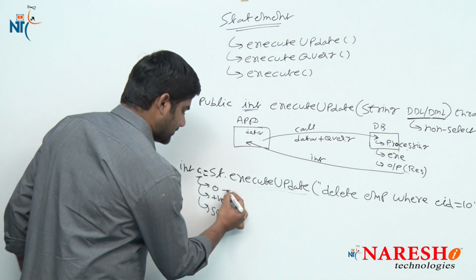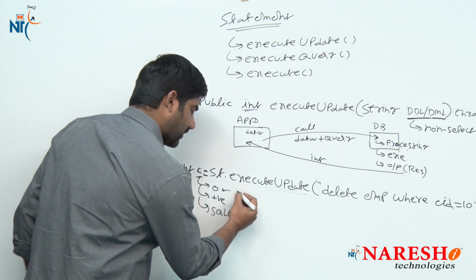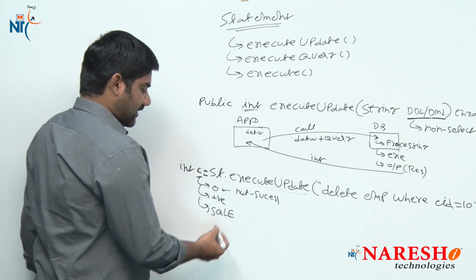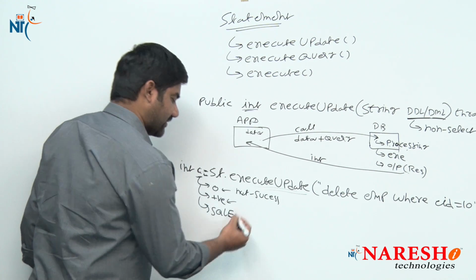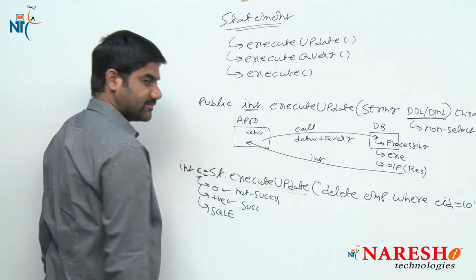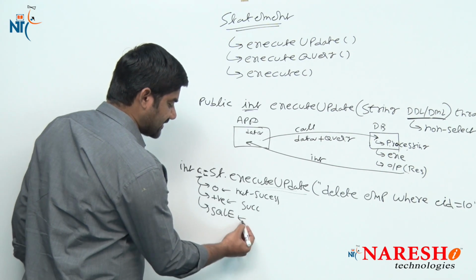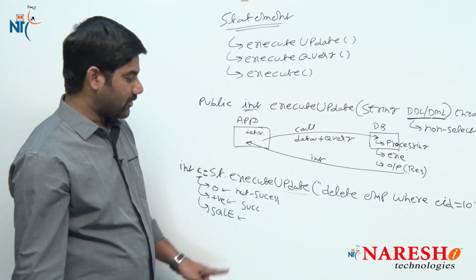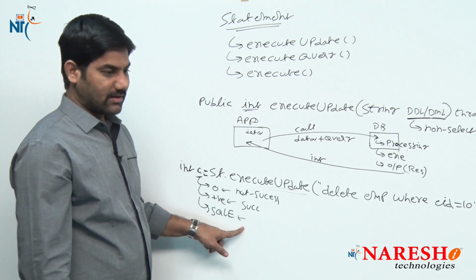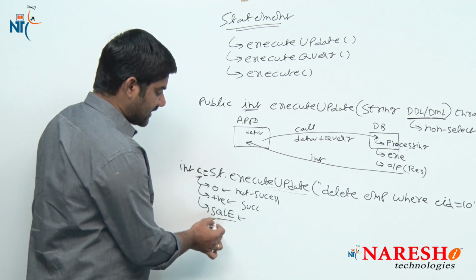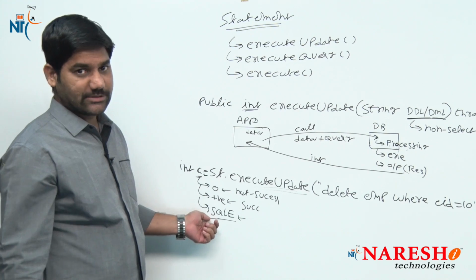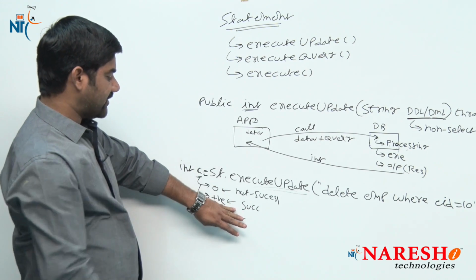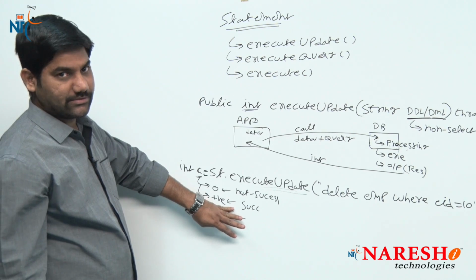If 0 comes back to our application, the query was not successful. If the value comes positive, sir, the query is successful. If SQLException comes, sir, there are some syntactical mistakes or some table name or column name problems. This SQLException we generally handle by using catch blocks. So we do not need to bother about that one, and the remaining two values are positive and 0.